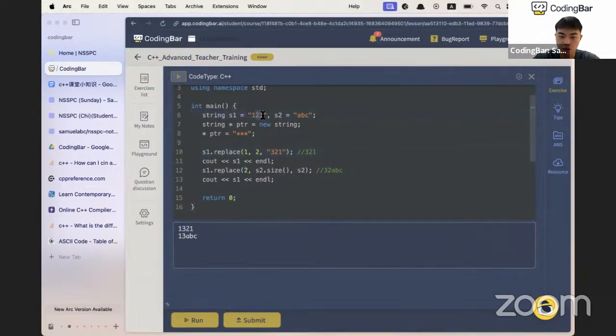Because starting from index 1 with 2 characters, these 2 characters are replaced with 321. So we get 1321, right? So this is how replace works.